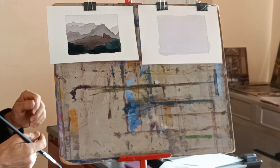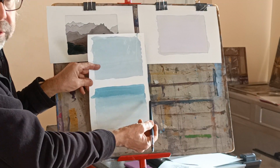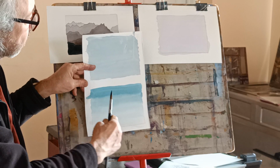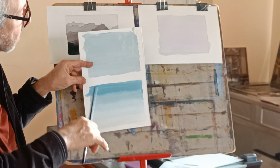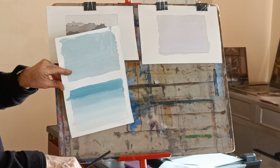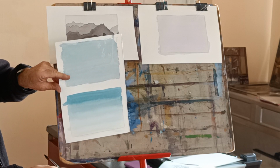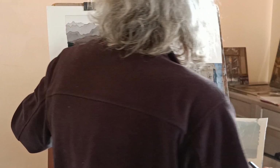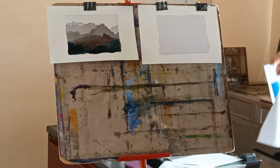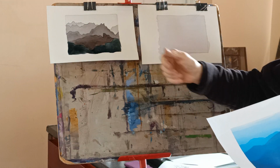So that's that one. Another exercise, if you want, is this, where I've done what I call a graded wash. So this was this morning. I've basically gone dark and then kept adding bits of water and trying to get it lighter as I go down. So this is handy, say, if you're painting a landscape, you've got a really strong blue at the top and then it goes a little bit lighter as you get towards the horizon. So that's another exercise you could do. For this one, I've got these Blue Hills images, if you want to choose one of those. Or you could really just make it up and just improvise a mountain range.